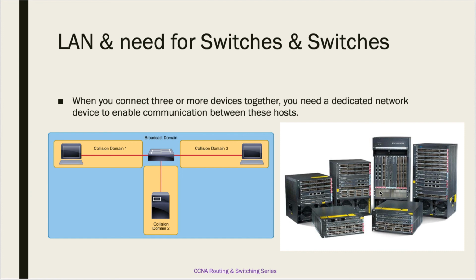Another great thing about switches nowadays is that they have a pretty large frame buffer. And I'm saying frame because, if you recall, we talked about the different types of PDUs. Switches operate at layer 2, and at layer 2 the PDUs are called frames. That's the reason we say frame. Switches have a pretty large frame buffer, which means they are able to store frames for a while. So if you have a PC that is very busy sending a lot of data, and your switch is very busy, they can hold those frames for a while and forward them later because interfaces were, let's say, congested.